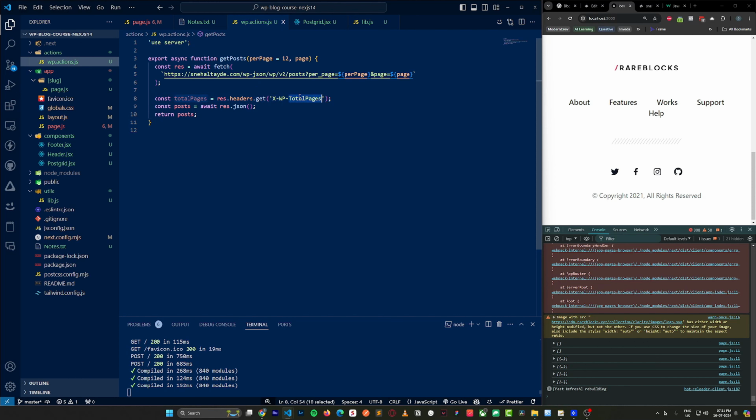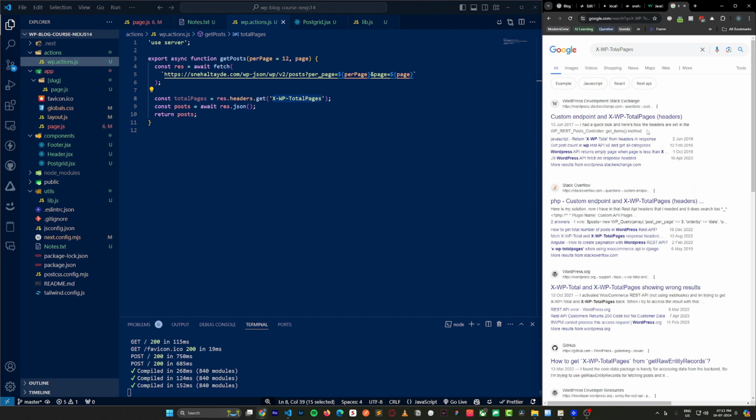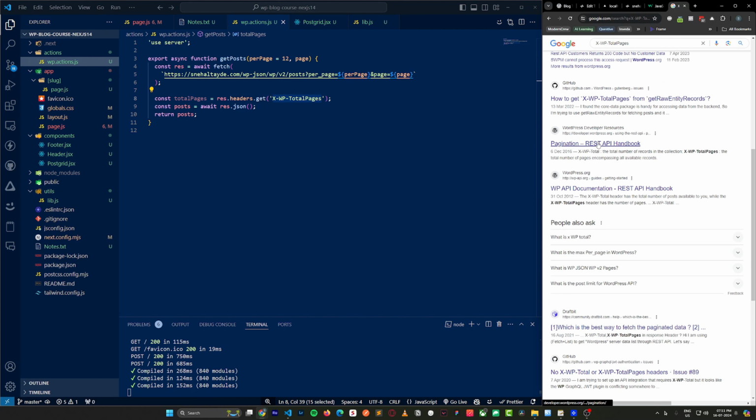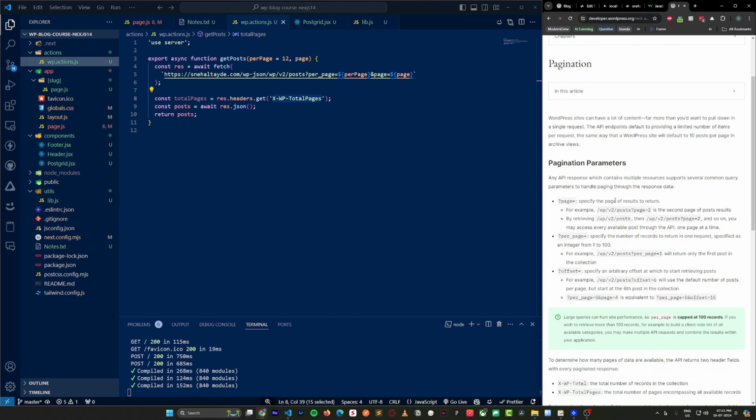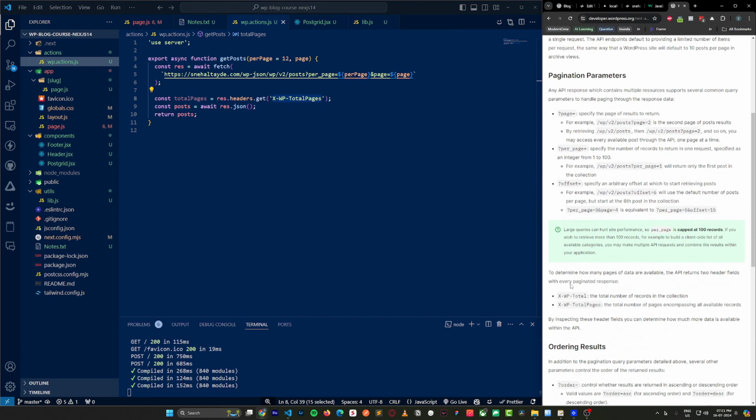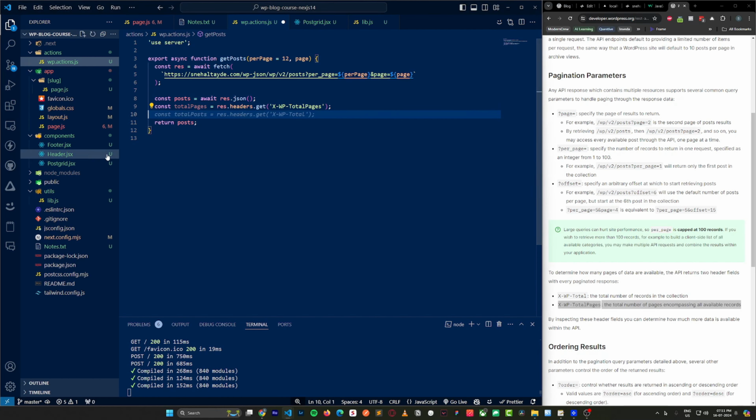Yeah, so you can check this on internet as well. In the pagination documentation you can check for that. Here, this is the exact thing which we are trying to do now. Okay, I believe I need to do this.